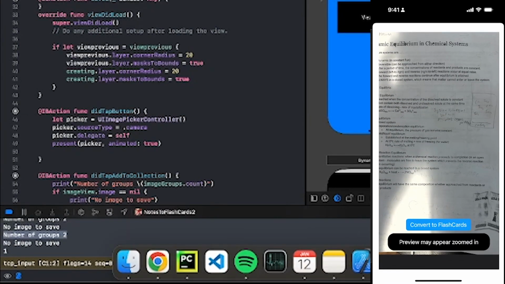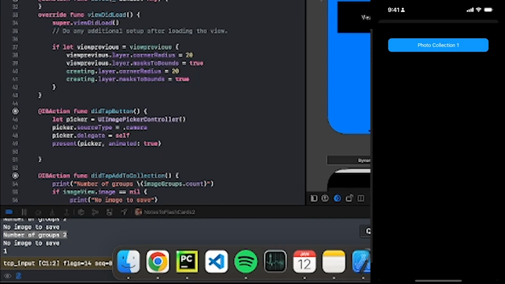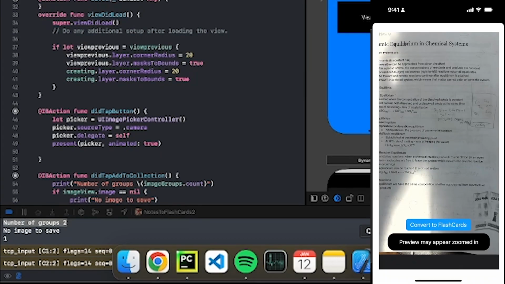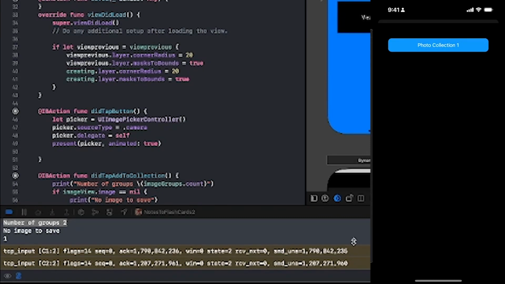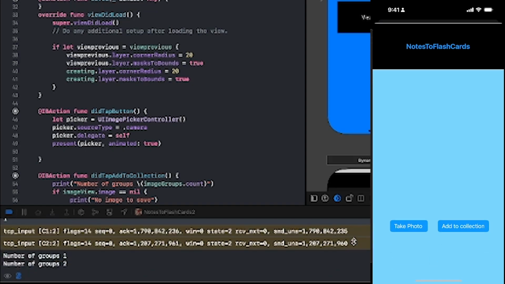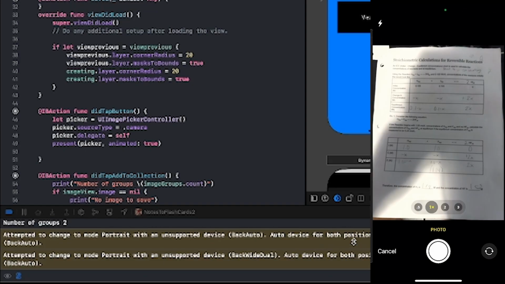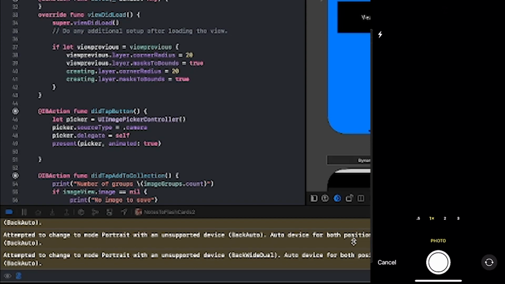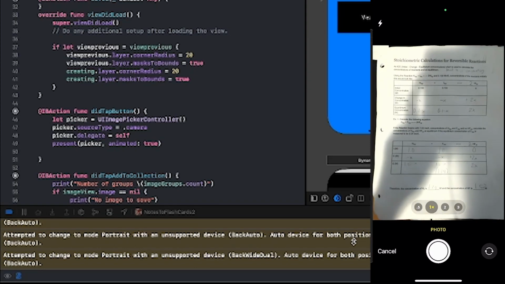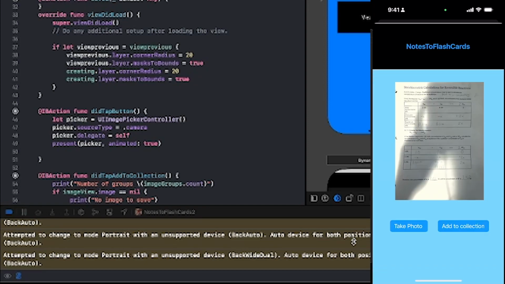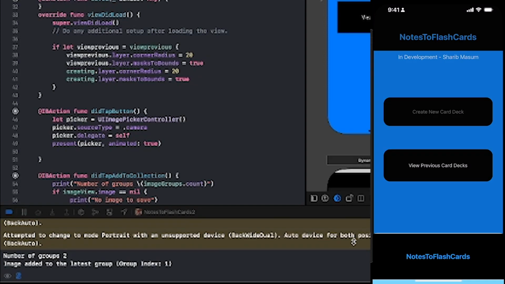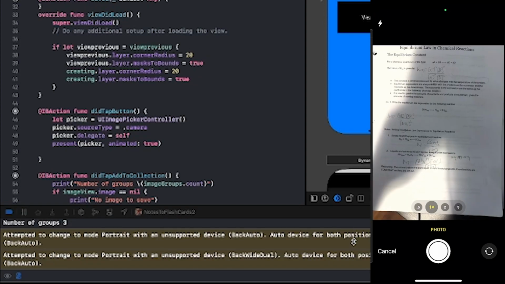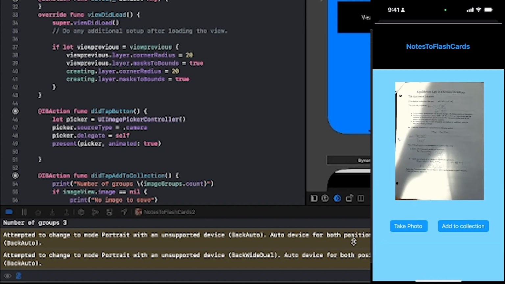This is probably what took the most time, being able to view the things I just took a picture of. That took the most time, and also to view it. Also another thing, I'm not gonna upload these, but look, I can click this, use photo. Whoops, let me retake that. Use photo, add to collection, saved, right? What's that one? Has one collection in there.